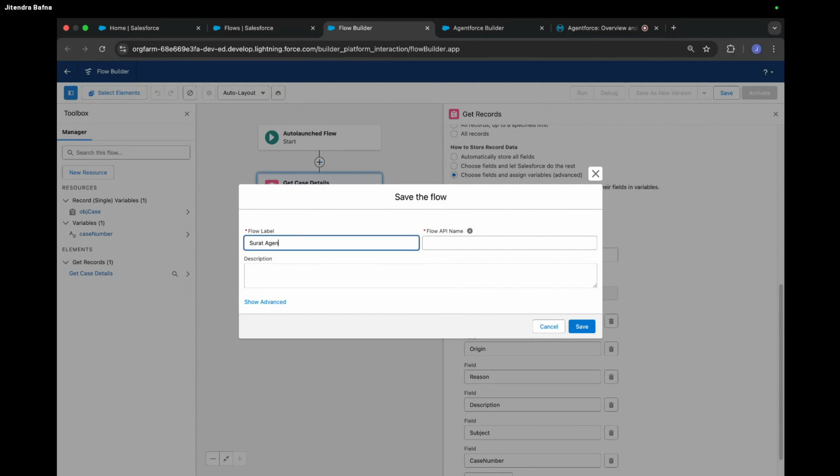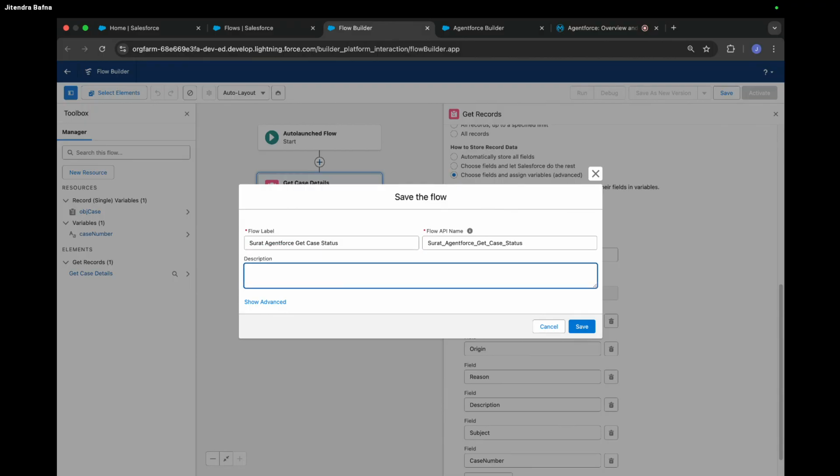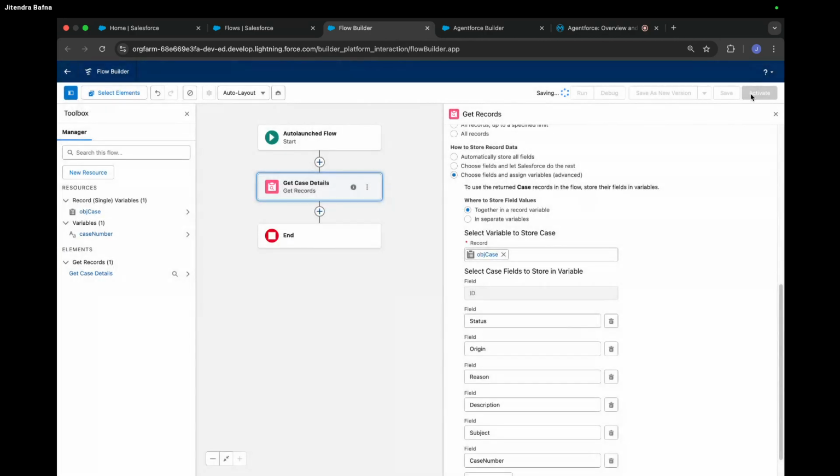I can name it Agentforce get case status. Okay, get case status is okay. This component will retrieve the case status and details.